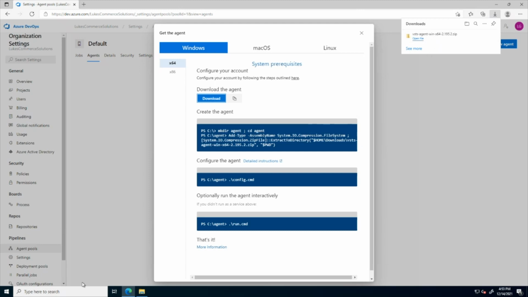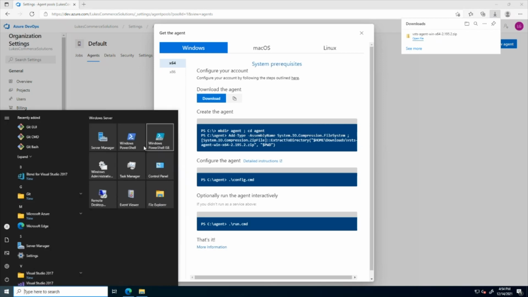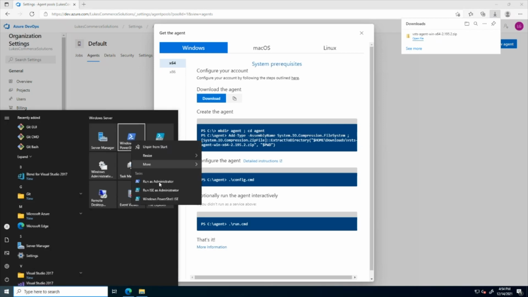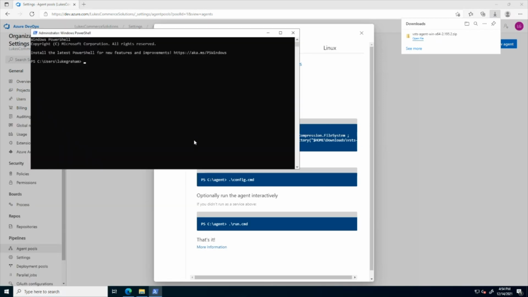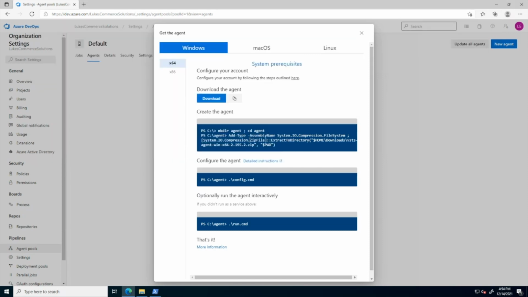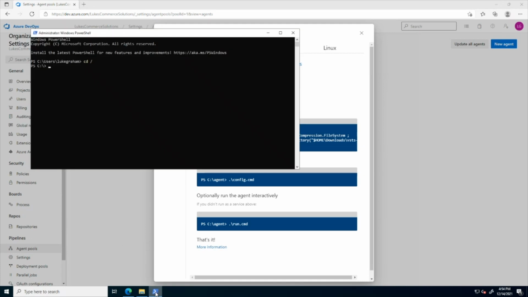And the next thing we'll do is open a PowerShell window as admin. Go to the root. And then we'll want to follow the steps that they give here. So that's basically to make a directory for the agent. And then we'll go into that directory.